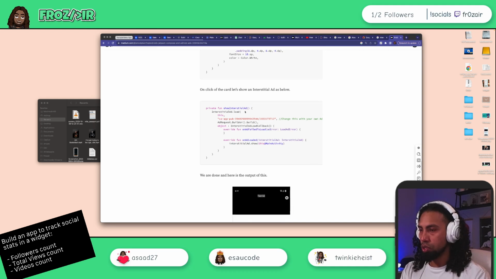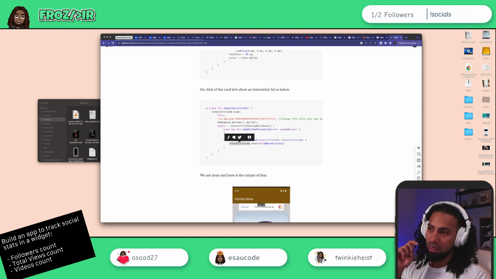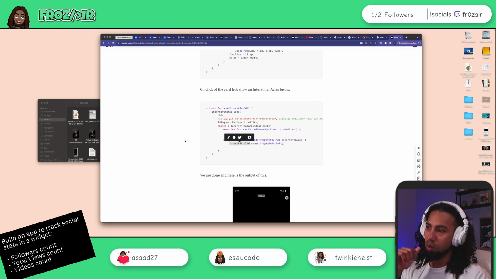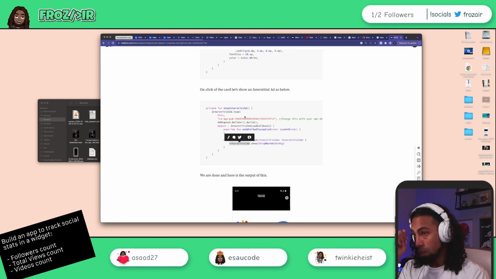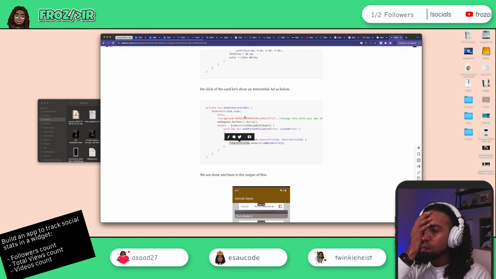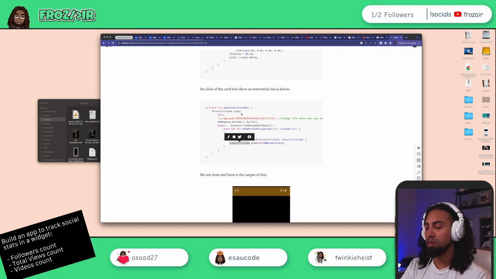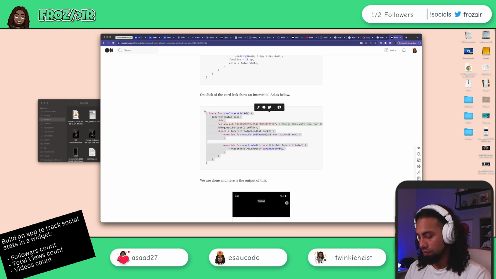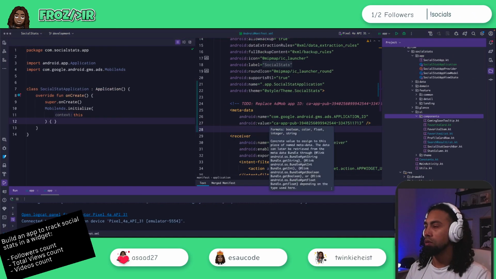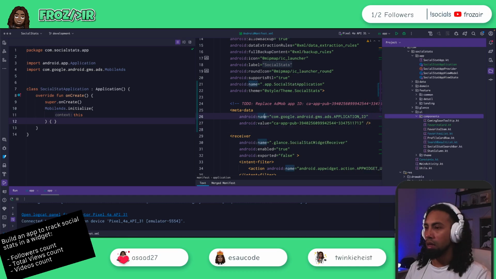All right, so I need to show the interstitial ads, and I need a reference to an activity in order to show it. Is that what this needs? Does it need an activity or does it need context? Because if it needs context, we might be okay. Because I could make an extension function on context and have that show the interstitial ad, if this needs to be context. But the only way we'll know is if we test it out. So I'm gonna create a... I don't even need to create anything for now.